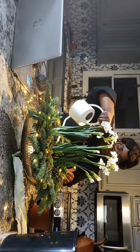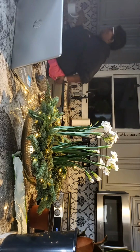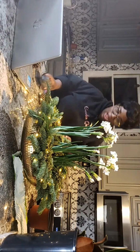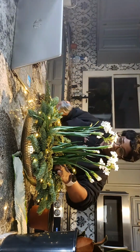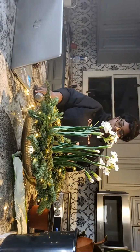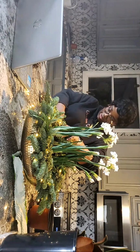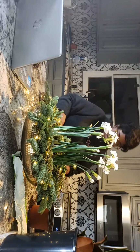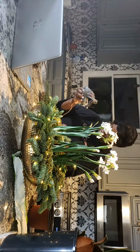And I'm 100% with the water pooling at the bottom, because paperwhites can be planted directly into water and they'll do absolutely fine. So now we're going to take our mechanics, and if there is a space, which we probably don't have the space now, normally I would tuck it right up underneath our wreath. Let's see, can we lift it up on the side? Okay, let me turn this. So this is going to have to stay close to this.